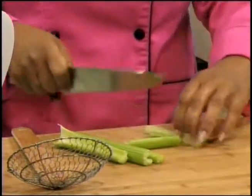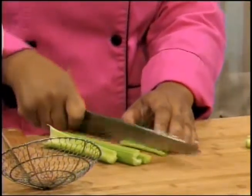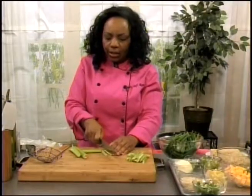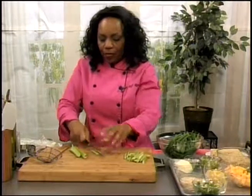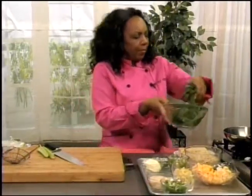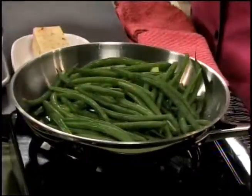So I am cutting the celery just in the long shape of the green beans, so it'd be consistent. And also I just actually enjoy having it. So I think we're ready there. Let's add in celery. Gonna add in the, that's a lot of green beans there.